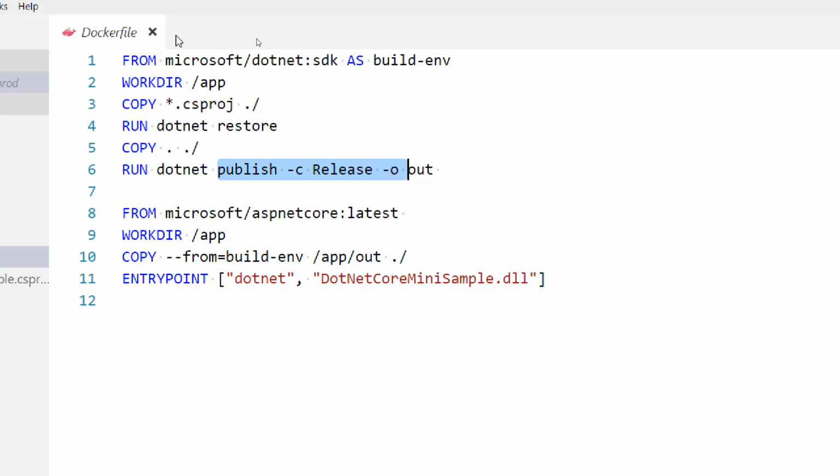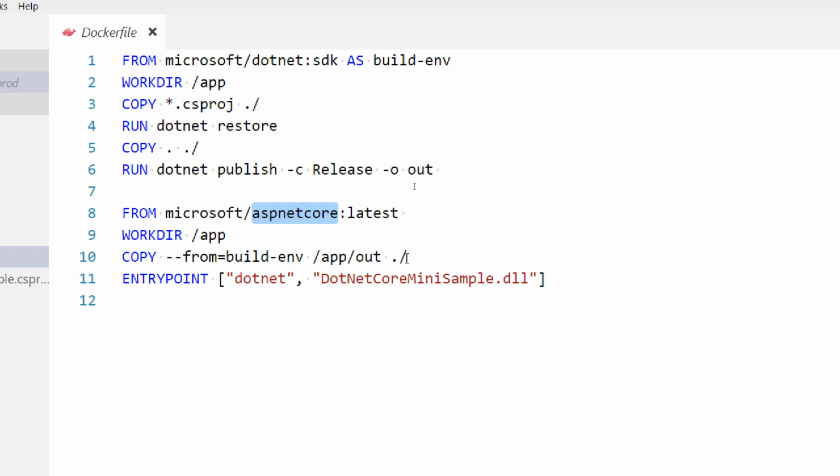But then we get rid of this guy. We don't use it at runtime. We use another FROM, and in that case, I'm using another image, ASP.NET Core, which is built on top of Microsoft .NET. It just has a bunch of ASP.NET stuff pre-installed. Doesn't matter, the details are out of scope of this talk.